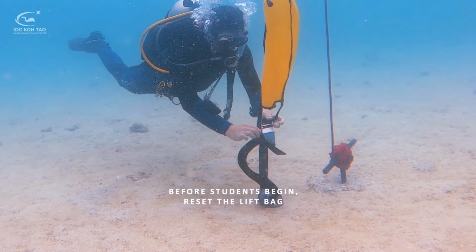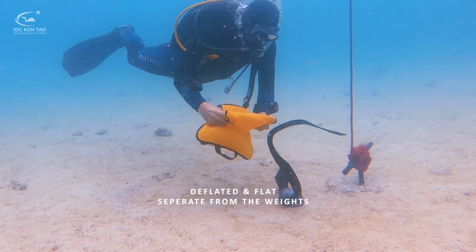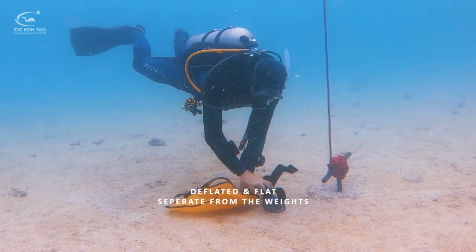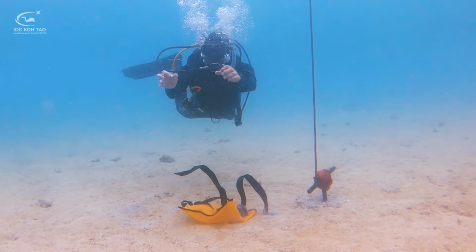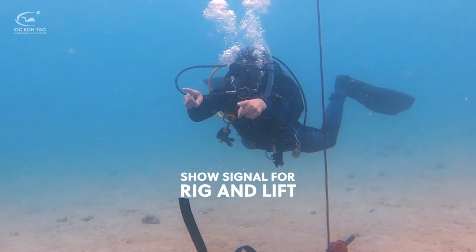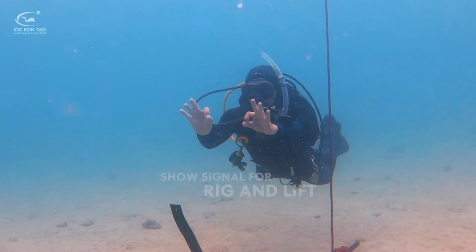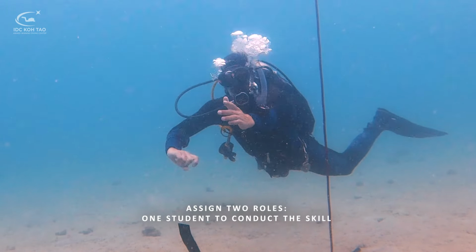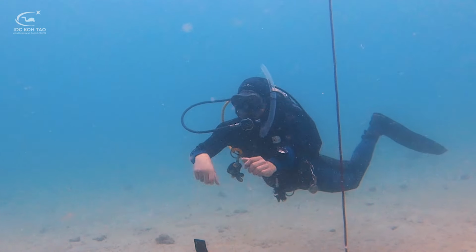Before your students begin, reset the lift bag so it is deflated and separated from the weights. Give the signal for the skill and assign 2 roles. One student will conduct the skill and the other student will assist by holding the lift bag.